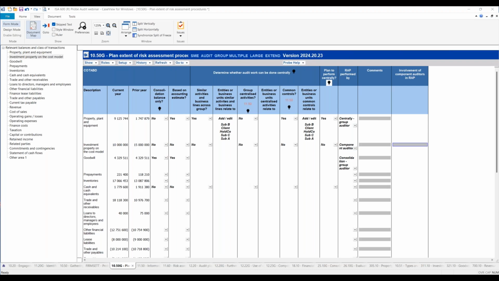So maybe also just to make it clear, it would also be about where you document the results. If my working paper in the group audit file is going to say, here are my 20 items that I've selected and here are the results from that, compliant with ISO 238, these are the invoice numbers, these are the dates, these are the customers, or whatever it is, all of that information. If I've got all of that on my working paper in my group audit file, then I can probably say it was centrally done.